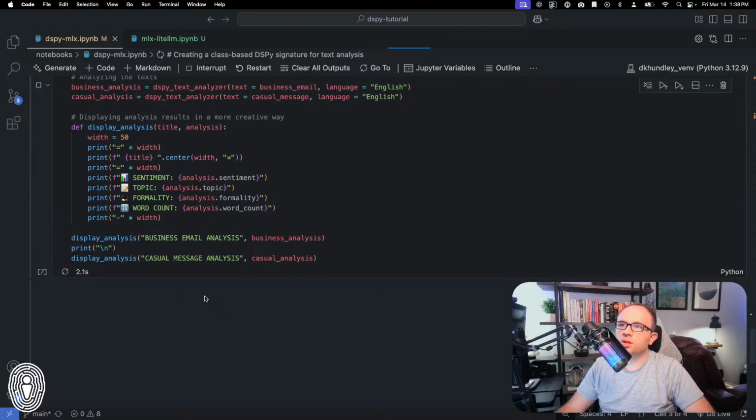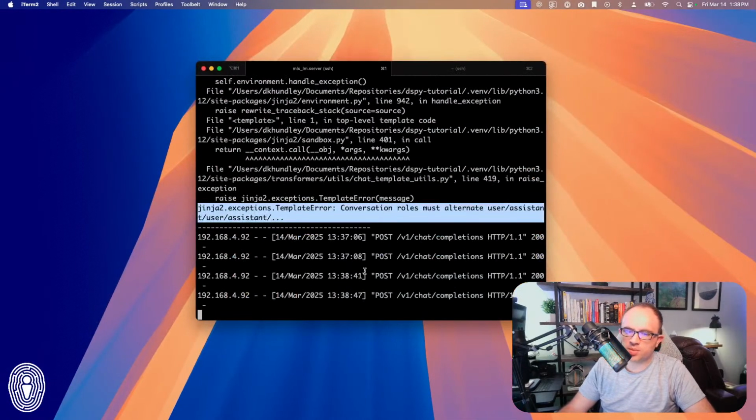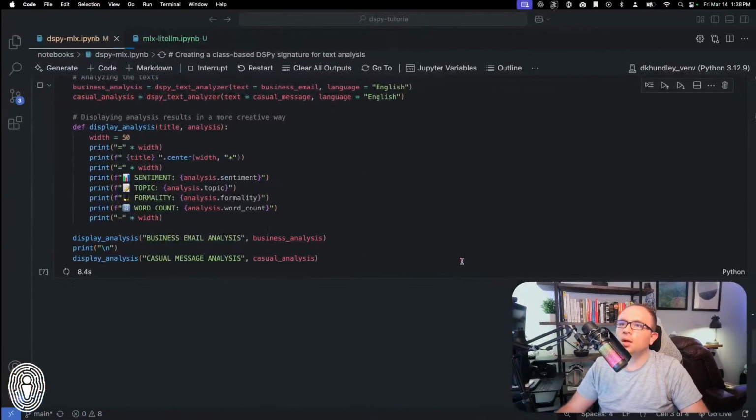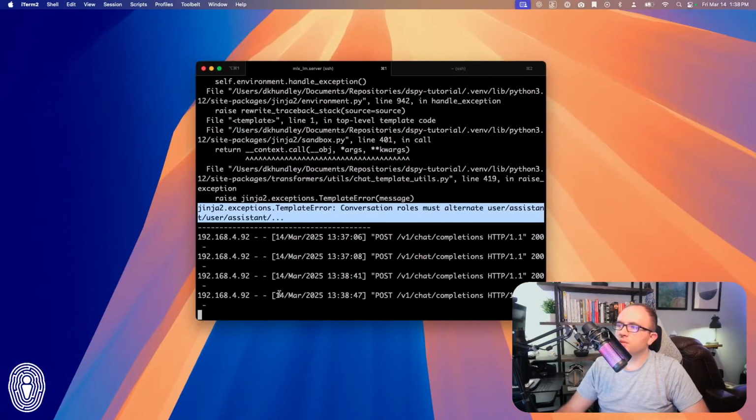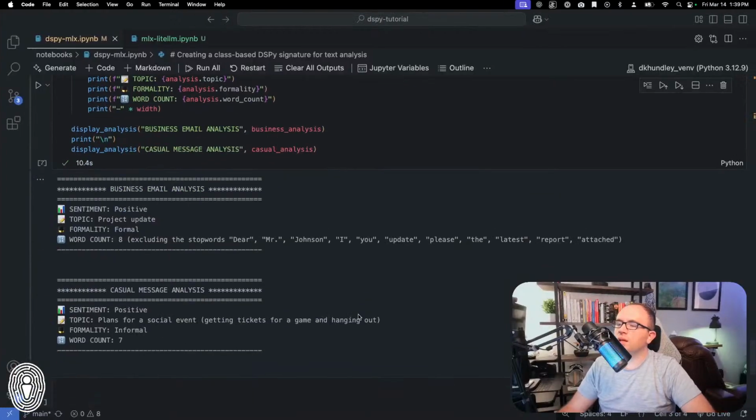It'll take a second to run, and you can see that we're successfully making our post calls over here, which is kind of cool to see. On the MLX side, I actually think this is awesome. I wasn't aware that there was this server capability until yesterday, so I think it's really awesome that MLX has this. Not a knock against MLX itself by any means.